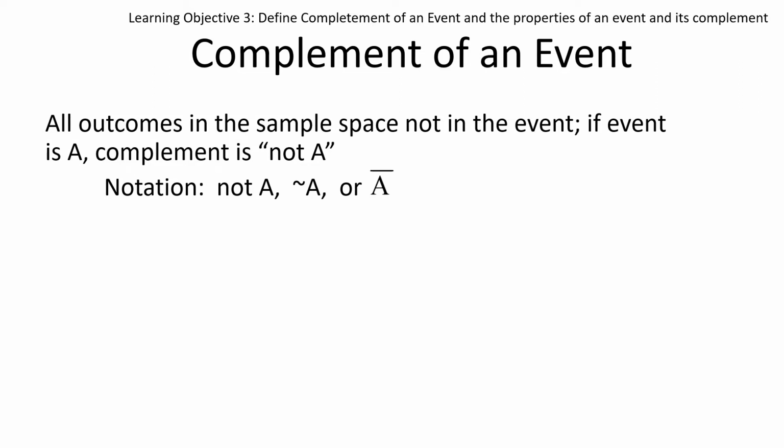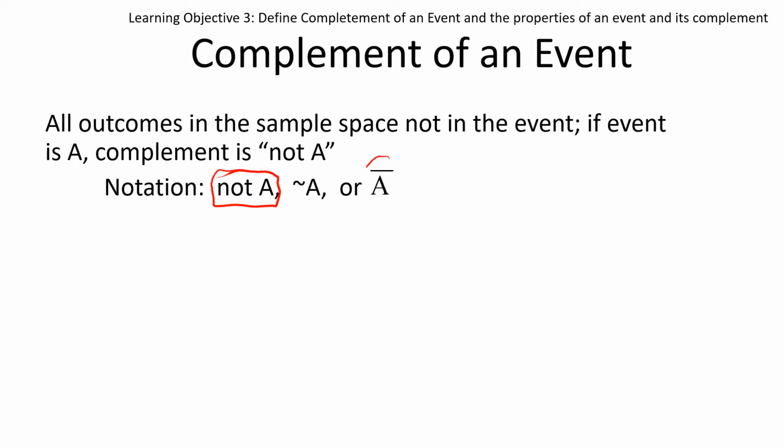And as long as we're still defining things, we're now going to define the complement of an event. So we just explained an event. So what is the complement of an event? You're going to see the complement of an event written many different ways. You might see it as not A. That's the way I'll say it out loud, is not A. I'll either say the complement or I'll say not A.